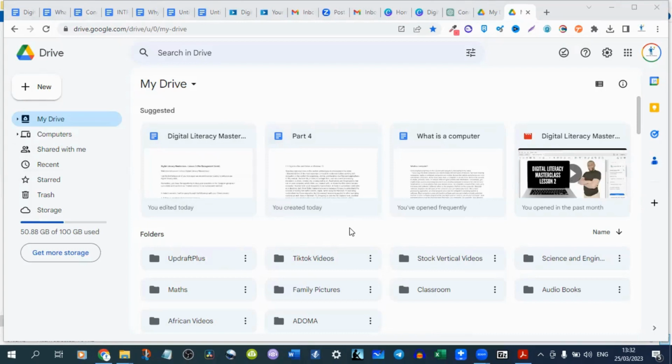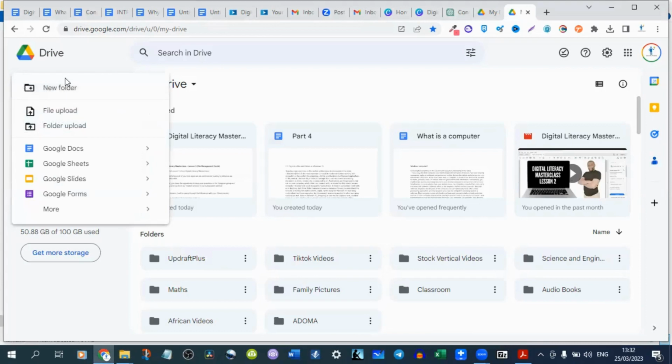And from here, you'll be able to share it with whoever you want to send it to. So how do we do that? All you need to do is to create a folder here again. Of course, you need to create a folder so that you'll be able to organize your files and folders on your Google Drive. So simply create new.